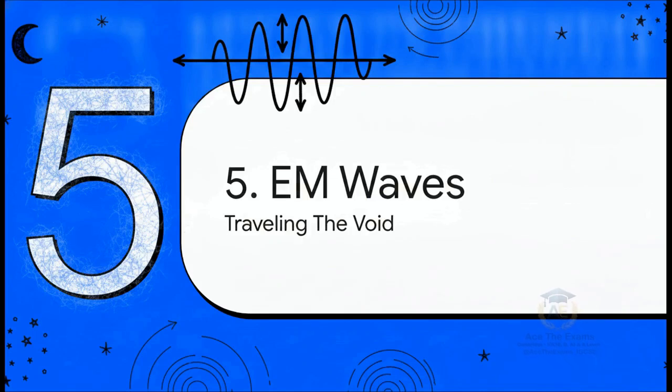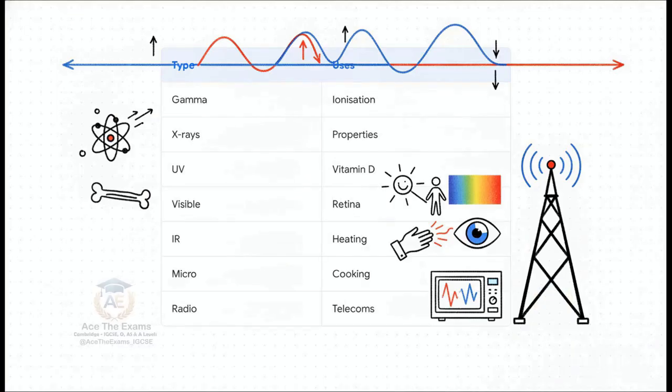Let's look at this special type of transverse wave that can miraculously travel through the sheer vacuum of space. Unlike mechanical waves that need a physical medium, like a rope or water or air to travel through, electromagnetic waves are transmitted by variations in electric and magnetic fields oscillating at right angles to each other.